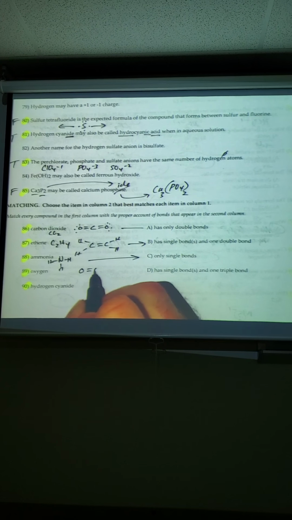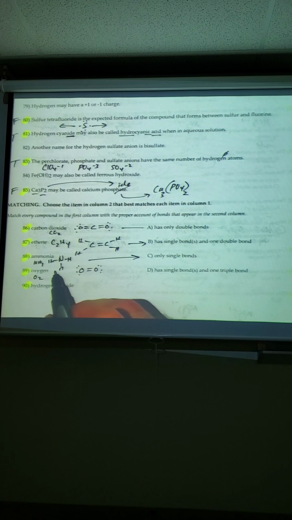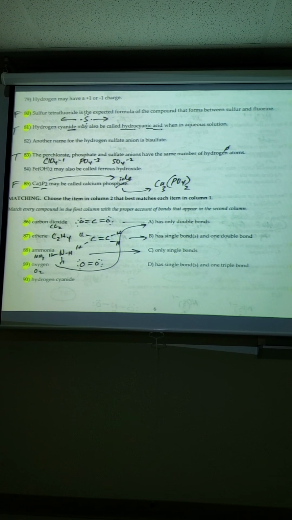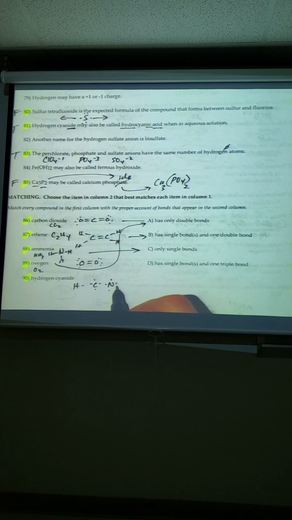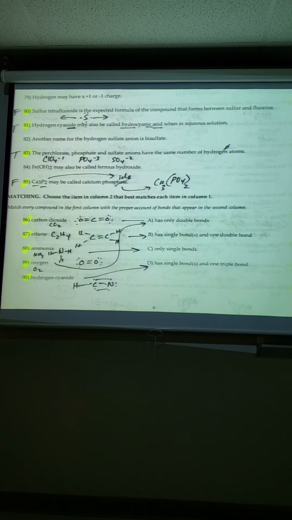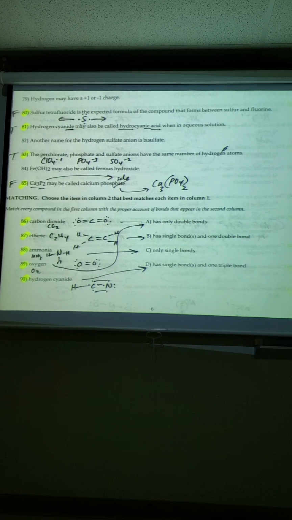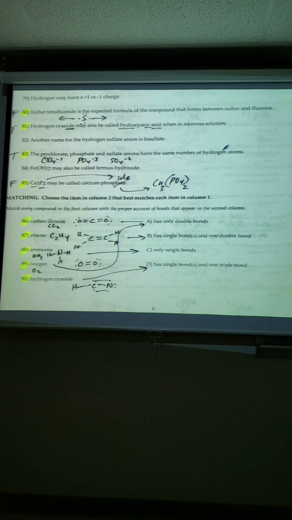Ammonia, we would have done this one in lecture. 3 single bonds, 1 lone pair. Oxygen is O2, just like ammonia was NH3. So double bond only. And then hydrogen cyanide, H, carbon with 4, nitrogen with 6. See this one in the lab book as well, as a single and a triple. So only one out of place is O2, that's a repeat of A. The rest were in perfect order. So big homework, but lots of practice we did together. So see you next time.